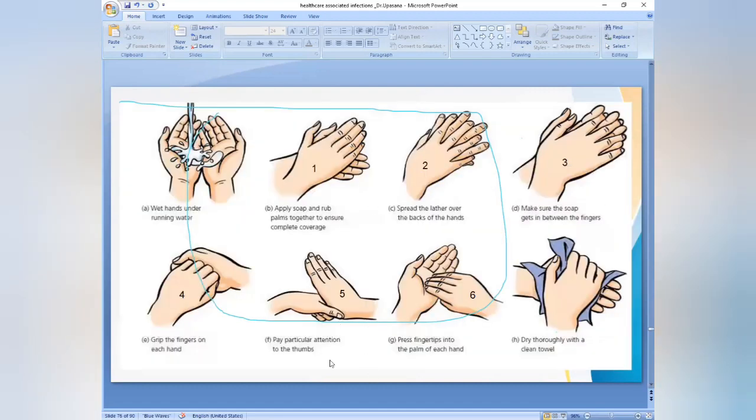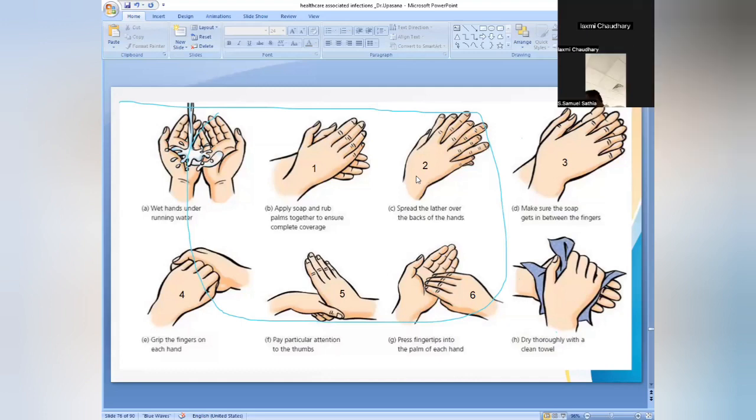Very quickly, if I open my video also, if all of us can follow along. If all of you can pick up your cameras, we can do these 6 steps of hand hygiene. If I can see everybody on the camera screen, because last but not the least, this point is very, very important for all of us. Please open your screens and we can follow the 6 steps of hand hygiene.